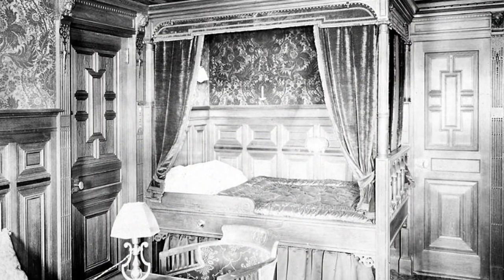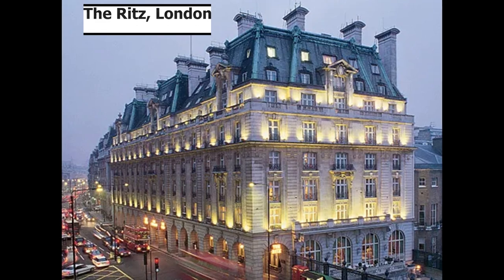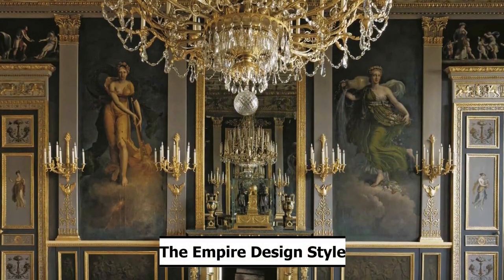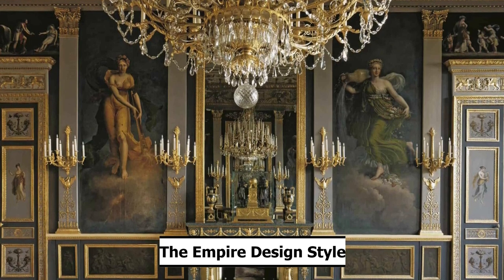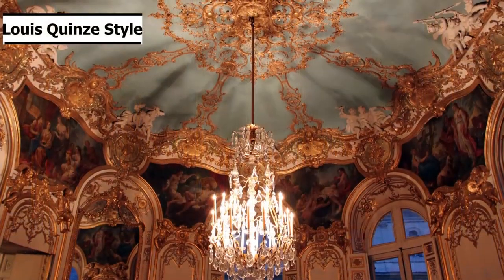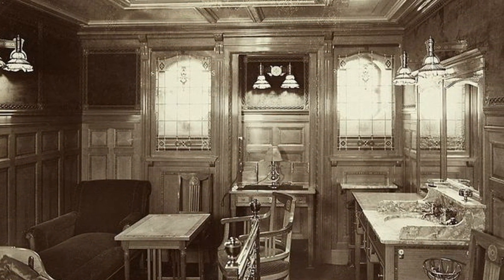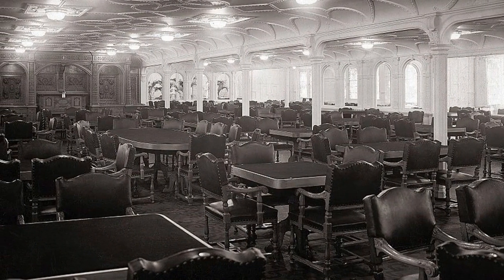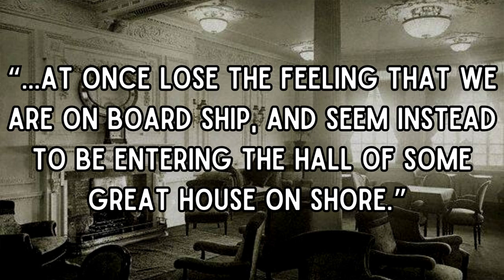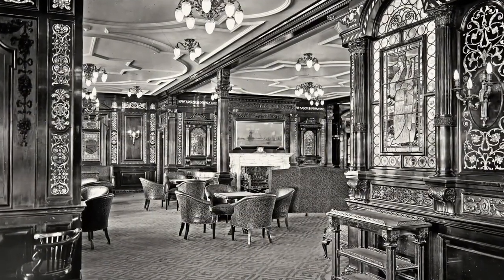As for RMS Titanic, she was laid out to be lighter and more open, similar to modern high-class hotels. The Ritz Hotel was actually an inspiration for some of her finishes and furnishings. The first-class cabins were laid out in the empire style, which is an early 19th century design movement in architecture, furniture, and other decorative arts representing the second phase of neoclassicism. This style flourished between 1800 and 1815 during the Consulate and French Empire periods, ranging from the Renaissance to Louis XVI style, and it was used to lavishly decorate public rooms and cabins in both the second and first-class areas. The goal was to make passengers feel like they were in a floating hotel, and one passenger later recalled that after entering the ship's interior, you would at once lose the feeling of being on board a ship and seem instead to be entering the hall of some great house on shore.